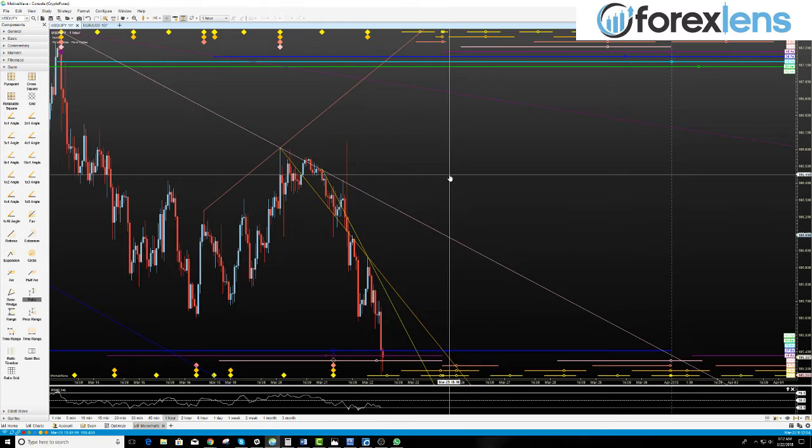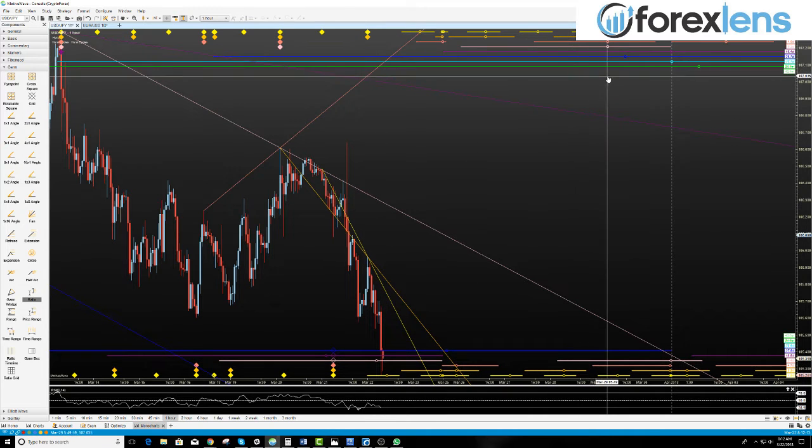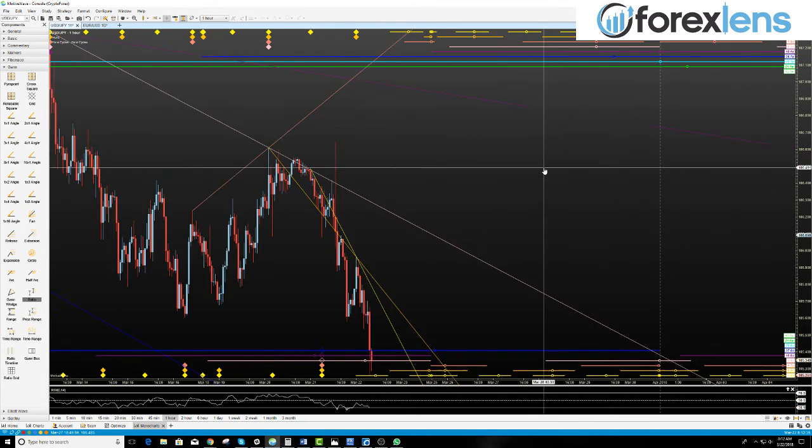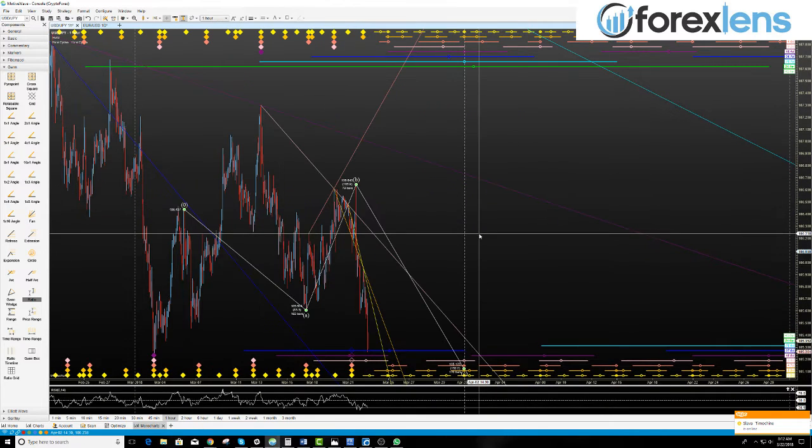Now, I don't think I've ever mentioned this before, and I think this might help tie things together: Gann will tell you when something will happen. Gann will tell you when a change in the market has the highest probability of happening. It doesn't tell you the price of how far it will go, but Gann will tell you when a change may happen. The only thing that can tell you how far it will go is Elliott waves.